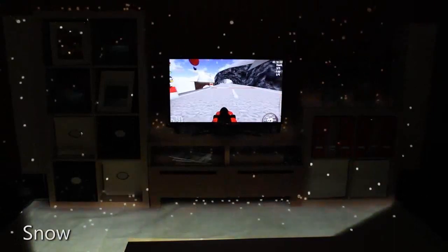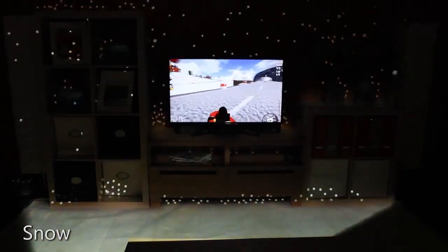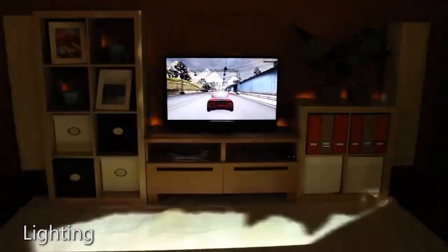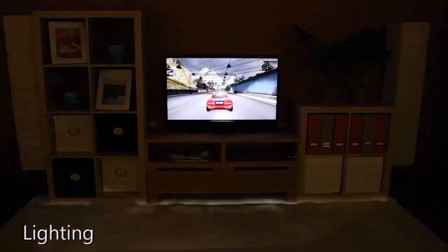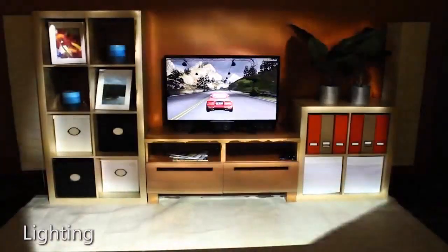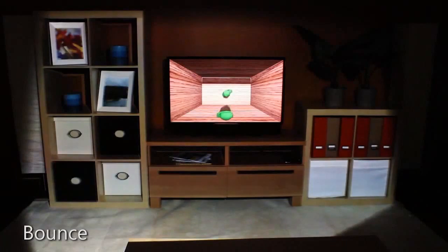With the snow illusion, snowflakes can be affected by the speed of the race car, but they can also bounce off the real furniture or accumulate on the floor of the room. Motion effects can also be illustrated by bringing lighting from the game into the room. A game object could fall out of the screen and bounce on the real floor of the room, or roll under the coffee table using the same physics as in the game.